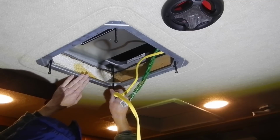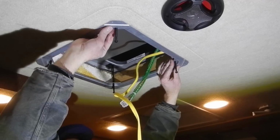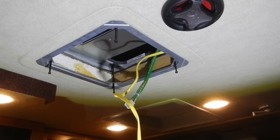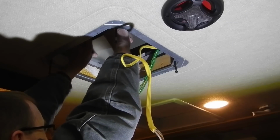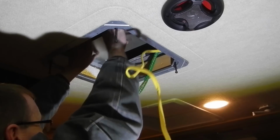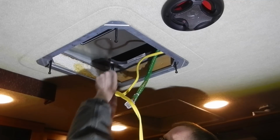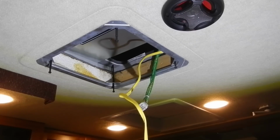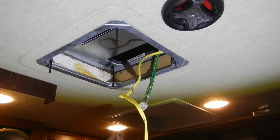And these aren't threading in quite right. They're sort of cross-threaded, and that's because the clamp ring is not totally square and lined up with the ceiling unit. So I really should reposition the ceiling unit a little bit. It looks like it needs to go forward some. Okay, that one's threading in now. Okay, I've adjusted the rooftop unit just a little bit more. And now I'm going to use a power drill to run the screws up.